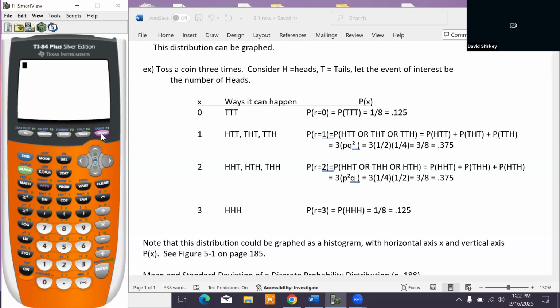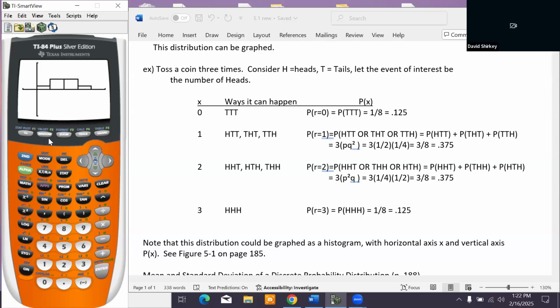Then we're going to go to graph. Now check this out. If you graph the data, here's something important. You want to make sure you can actually see it in your window. You could mess around with it, but you could also hit the zoom key, and then I think it's quicker if you go up rather than down. You want zoom fit, which is option 0. So you could press enter for that, and it should give you a good fit of the data.